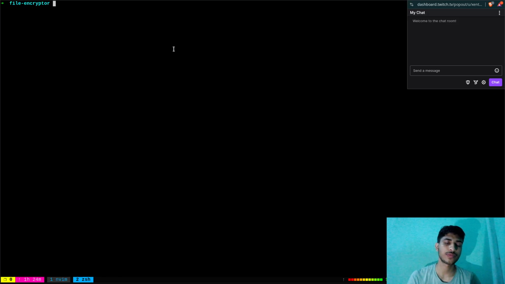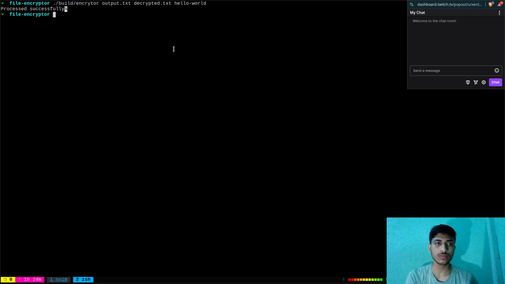So build the encryptor. It will take the output file as the input and produce a new output file, decrypted.txt, and the key will be the same, right? It proceeded successfully.